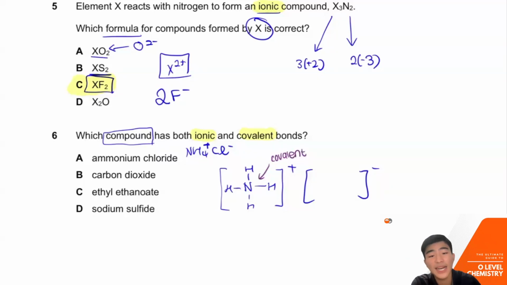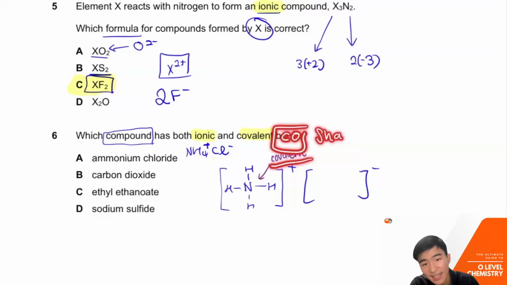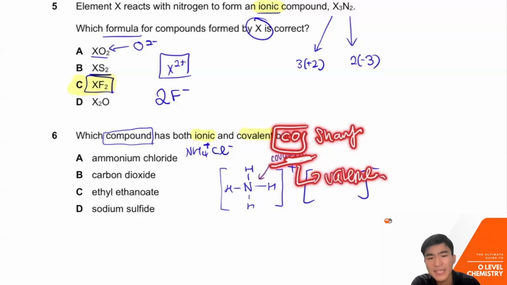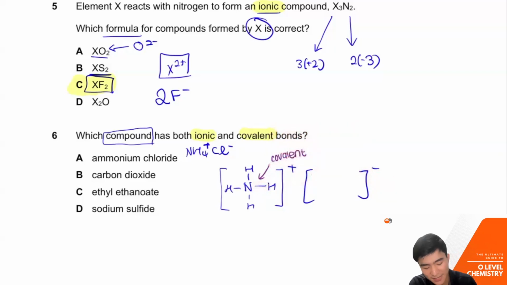Now, by the way, do you all know why it's called covalent bond? Covalent bond comes from the term co, which is sharing, and valent is referring to valence electron. So the term covalent bond simply means the sharing of your valence electrons. That's the reason why the term covalent bond came up. Just for your knowledge, in case you don't know why we always say covalent bond, it's because it's a sharing of valence shell electrons, all right?